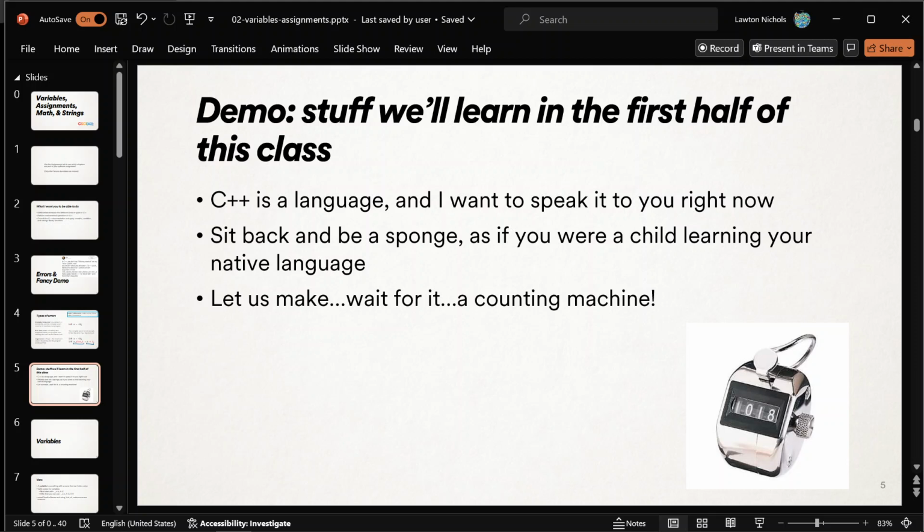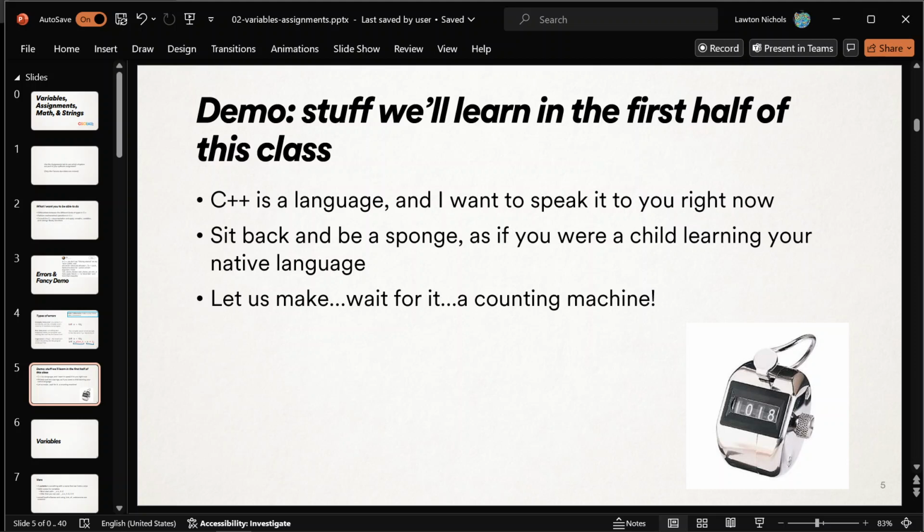This is something that one of my teachers did at Fresno State. I took a Latin class, and Dr. Chapman at Fresno State, take a class with her if you can, if she's still teaching at least. She would just read from our textbook, and we didn't understand it, but we got a feel for the flow of the language. That's what I'm trying to do right now for you.